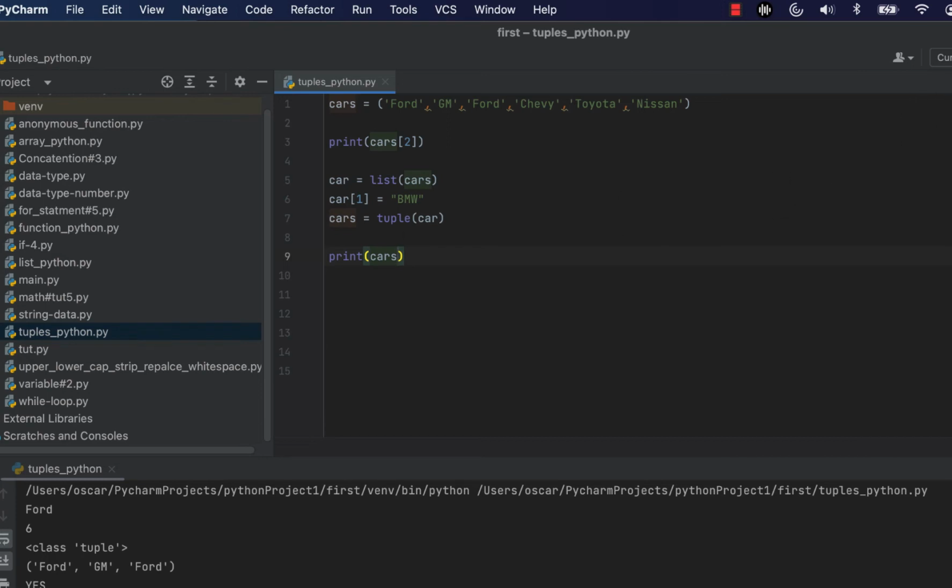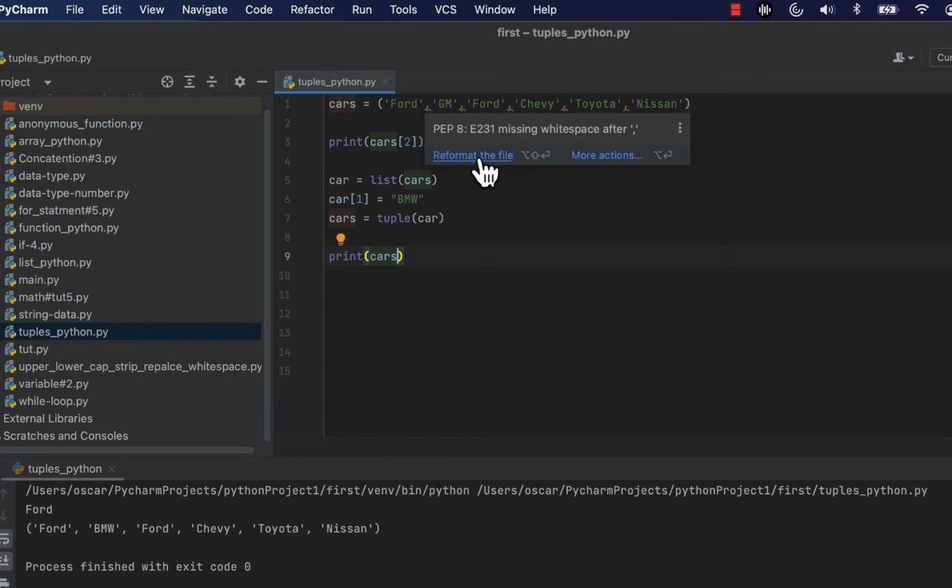Okay, what happened here? See, I want to add, as I said, we are not able to add any elements to this tuple. The only way that I am able to change this tuple is to change it to a list.